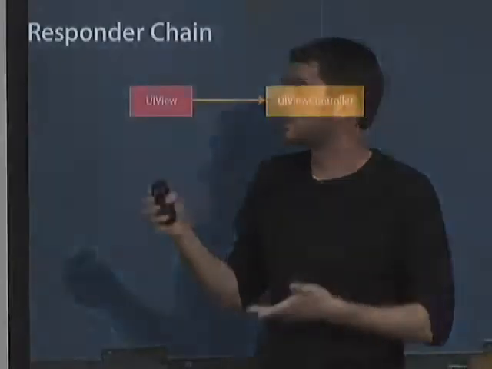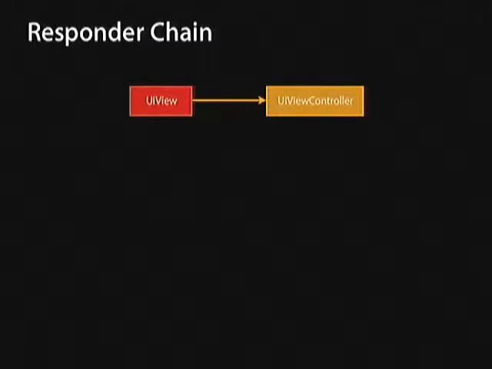So touches get routed to a UI view, but as I mentioned briefly earlier, you have to implement all of the touch methods. That's because if you don't, we end up forwarding them down the responder chain. So there's basically a linked list of UI responders that may be able to handle touches. And we route that from the view that was touched all the way down through this full responder chain. So basically, the view that we start at is the first responder that gets to see the touch. And if that doesn't handle one of the methods, then we'll end up calling that method on the next responder, which is that view's view controller.